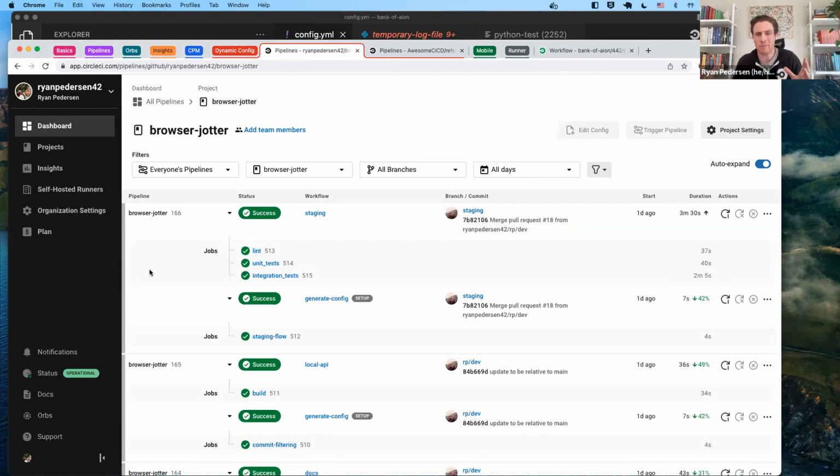So in a situation where maybe you want to run some additional logic based on something like path changes for a monorepo, or based on some checks to another environment, and what if you want to use different configs based on some sort of combo of these situations? It'd be really helpful to not have to have all my pipeline parameters set at runtime in this case. So it's a perfect use case for dynamic configuration.